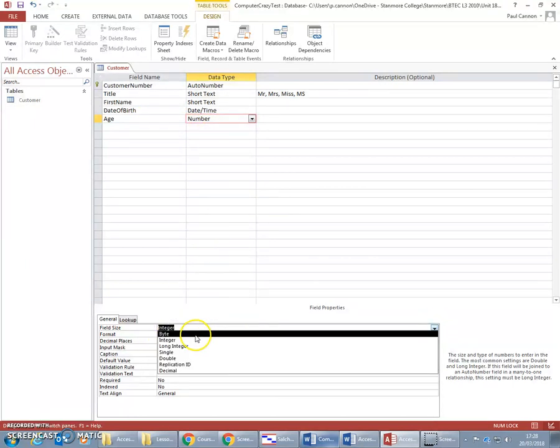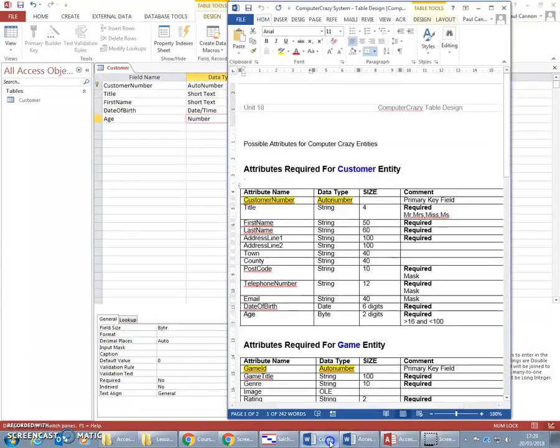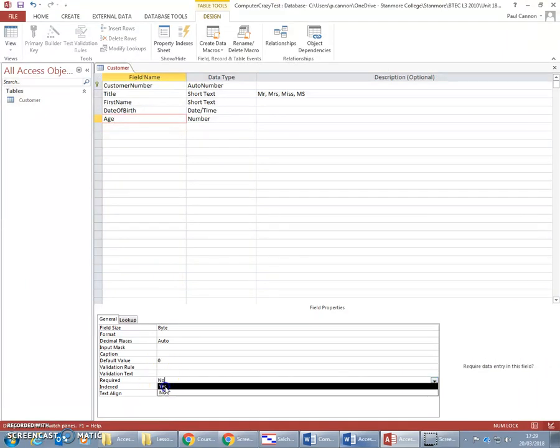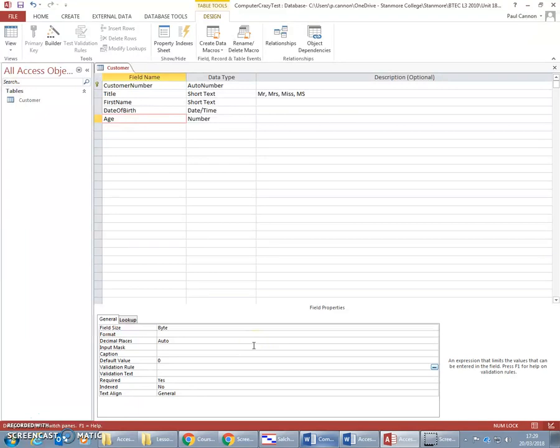And one other thing I'm going to show you for signing this one off is age. It's got some validation. It's a required field. And the age has got to be greater than 16, less than 100. Well, first of all, let's make it required. So remember, you click on the field where it says required, you put yes, that forces someone to put something in there. Then you've got a validation rule. Let's just have a look at it again. Greater than 16 and less than 100. You can actually type it in like that. There's other bits in there, but let's keep it simple. Age should be greater than 16 and less than 100.